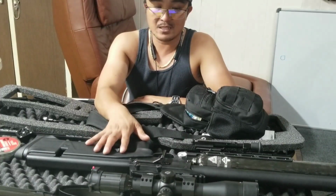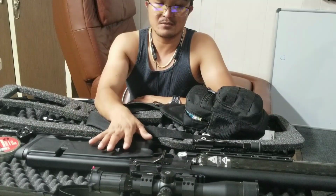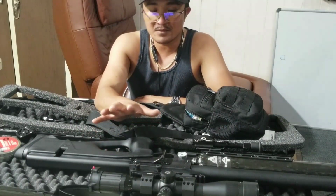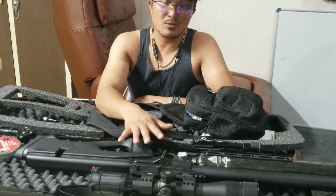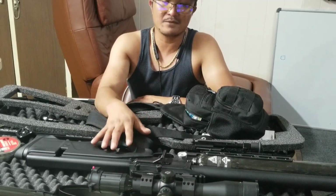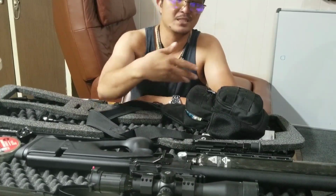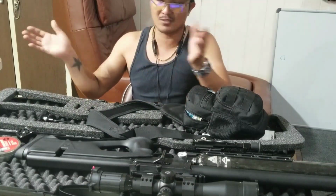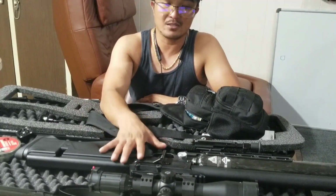The one thing that I think you folks would have to take into account is, will it be practical for you? The whole reason why I went with this gun for the wife, and of course for me, when the wife is not using it, or vice versa, she can use it. What's mine is hers, hers is mine. So I thought this was practical enough.